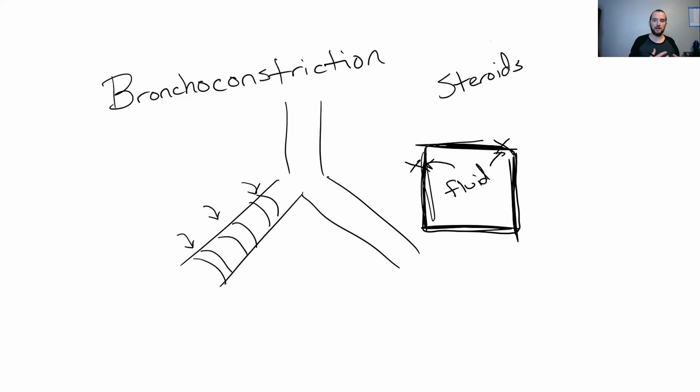If your cell was a bank and somebody kept stealing money from the bank, you would ramp up your security. You'd ramp up the fortifications to try to stop that money from being taken out of the bank. It's the same thing here with the steroids. They're ramping up the security, ramping up that perimeter to stop that fluid shifting, to stop that fluid from leaving the cells. And again, if the fluid can't leave the cells, these bronchial smooth muscles don't ever swell, and they don't close off the bronchi and the bronchioles. So we're stopping that fluid shifting from happening.